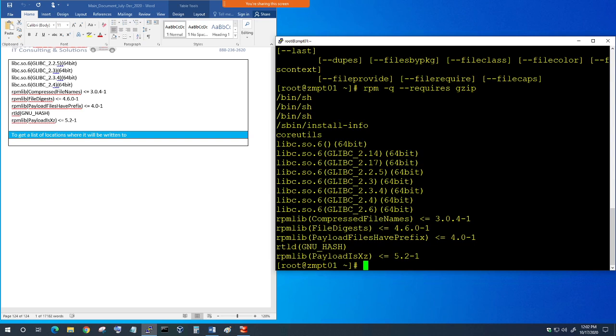Okay, so now let me see here. Gzip. rpm-qa gzip.